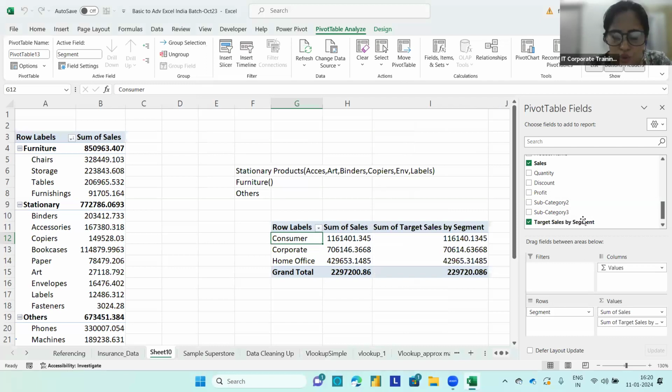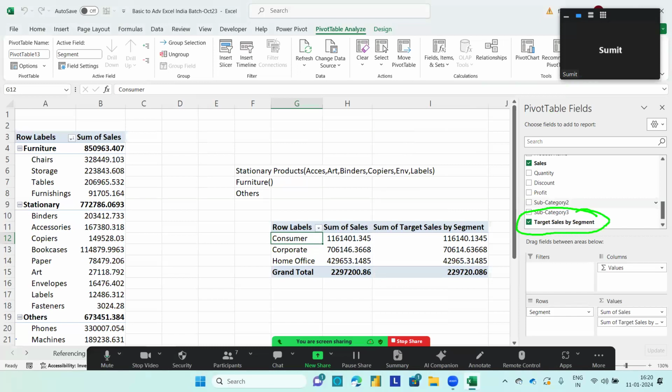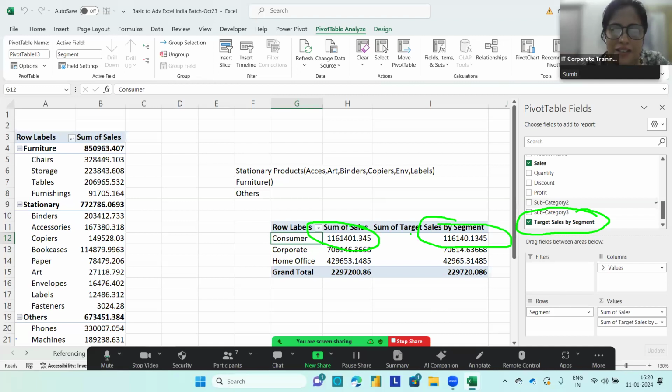Can you see now a new field has been added? Yes. Clear? Yes. Now, is it the target sales by segment which is being shown on the screen? No, it is just the percentage of sales, correct? Yes. When I add these two values, this particular sum of sales and this value, that will become my target sales, correct?